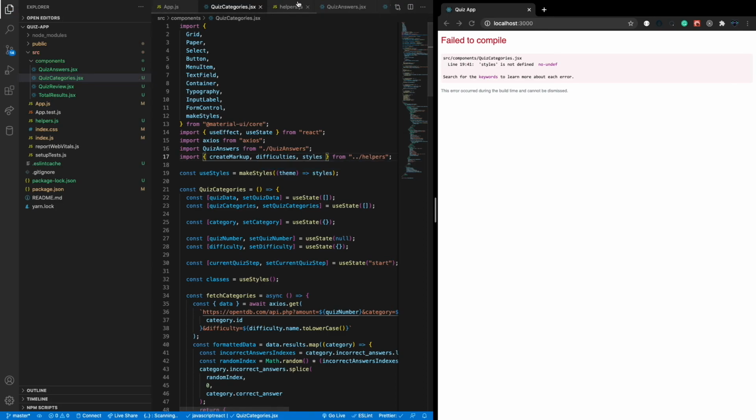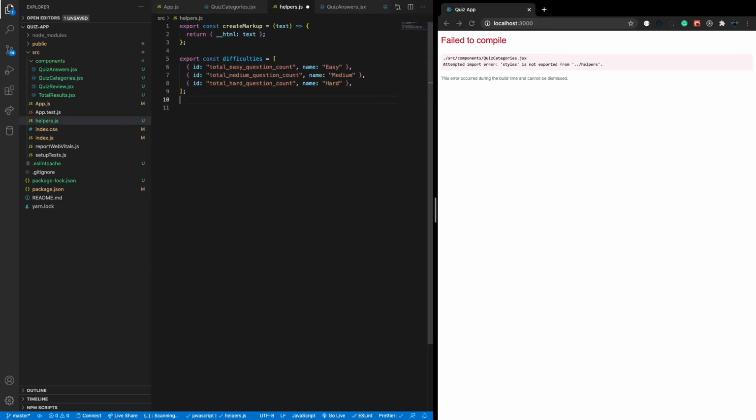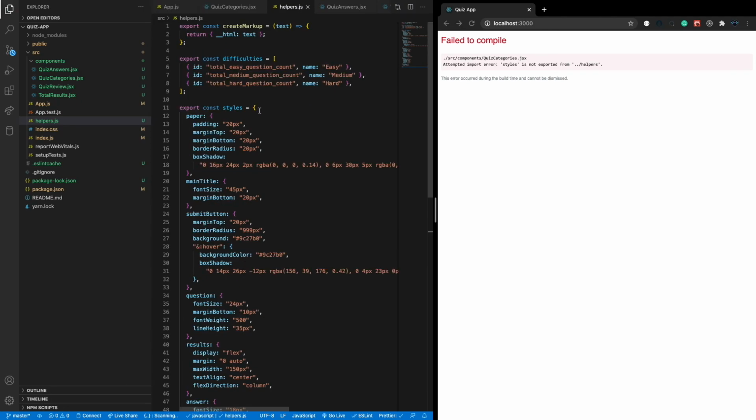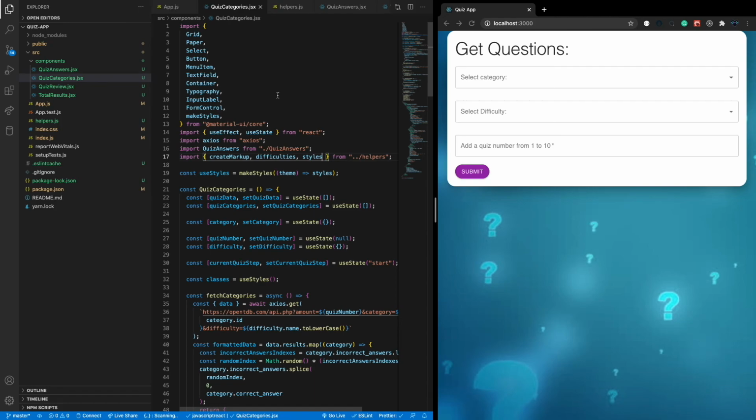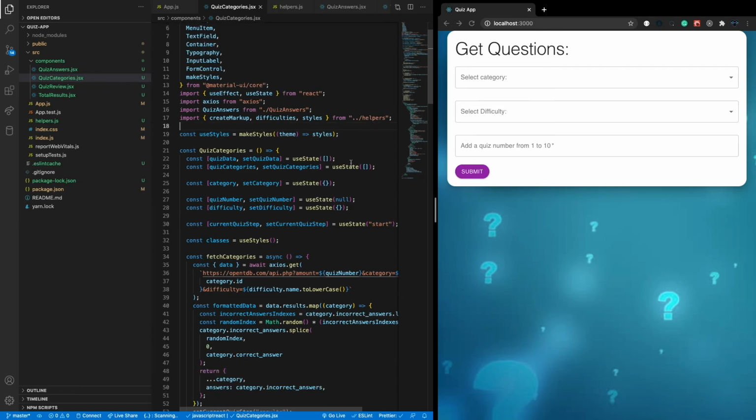Let's go to helpers and create another export: first, let's say export const styles, assign it to this object and save it. That should fix it. So now we minimize this file by removing those three variables, and now we can access them by using this approach, just importing them.